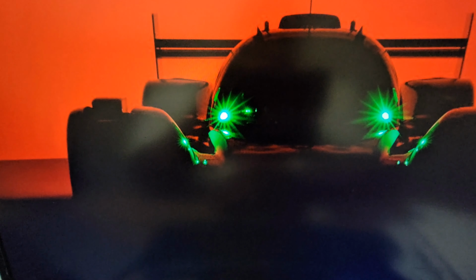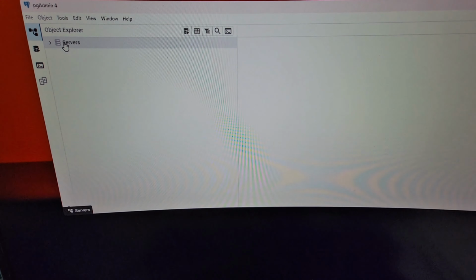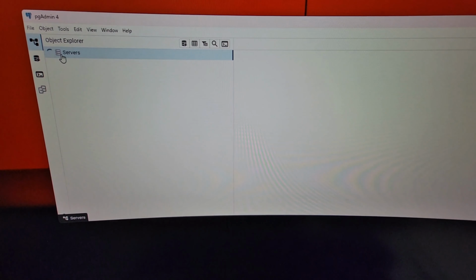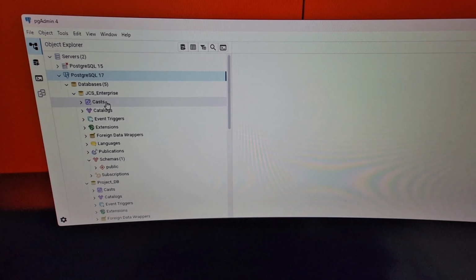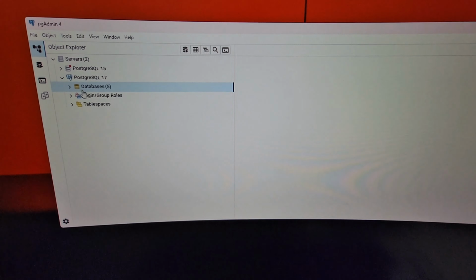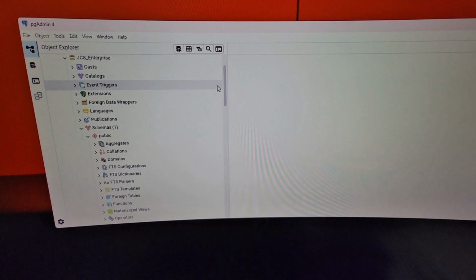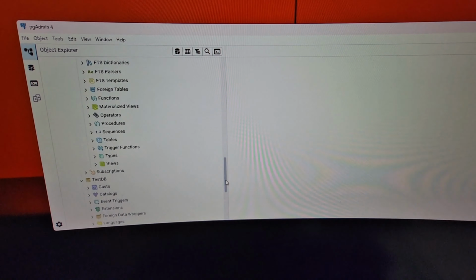Okay, now I'm going to pull up my database so we can take a look at the schema real quickly. I have quite a few different projects I'm working on, to be honest.